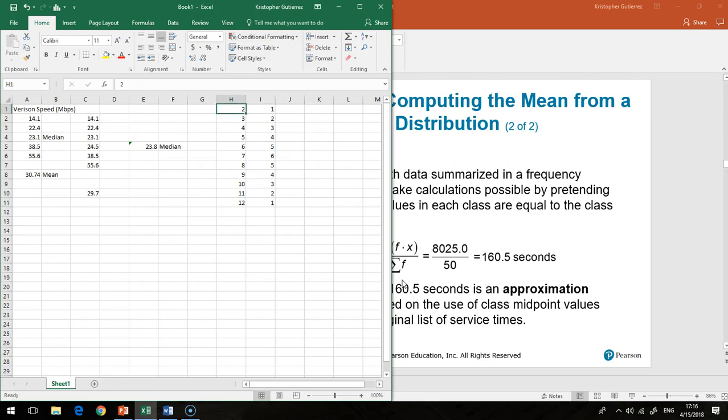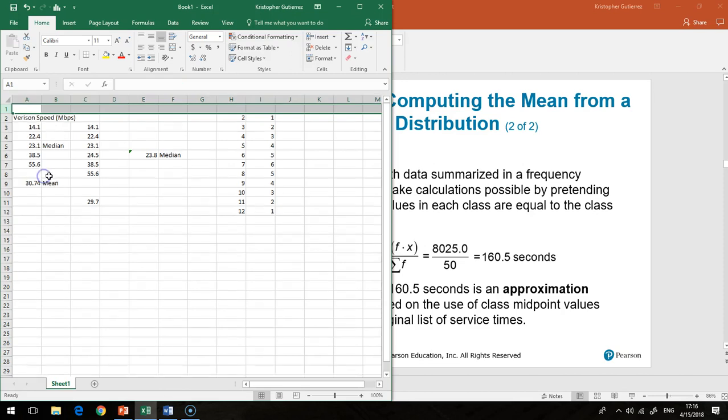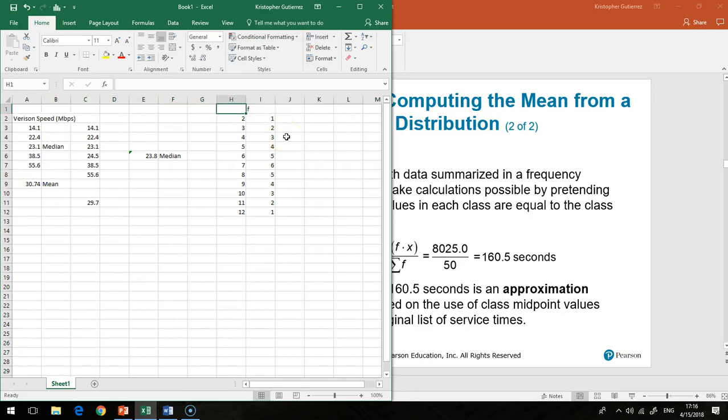So what would my frequency distribution look like? Well, here would be f, and here would be x. So what I can do, if I wanted to get the average of what I would roll here, is simply take this, multiply it by this, and that would give me a value here. That equals this number multiplied by this number. And that'll give me a 2. This is f times x. So simply copy that and paste it all the way down.